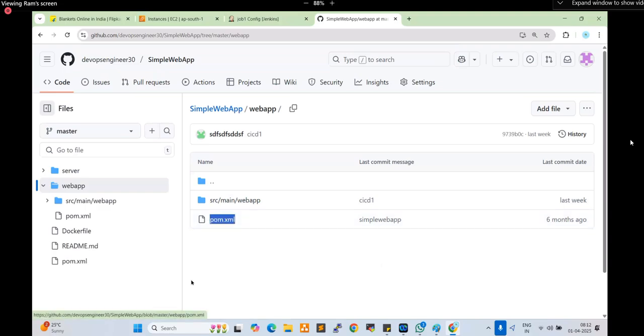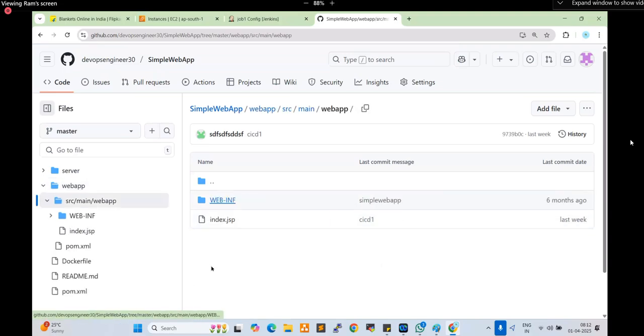What is this? pom.xml, right? Inside this source folder, WEB-INF, index.jsp, right? So like this, folder under folder, a structured way, right? Clear, right, everyone?